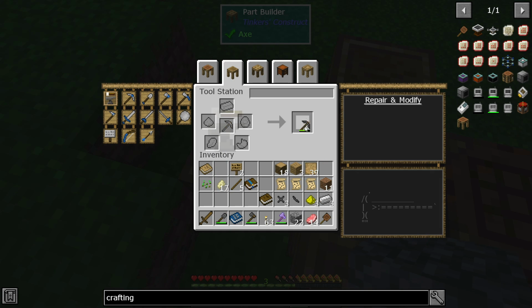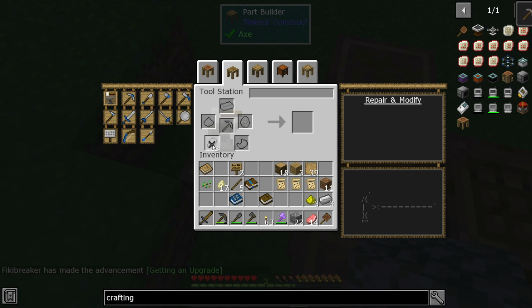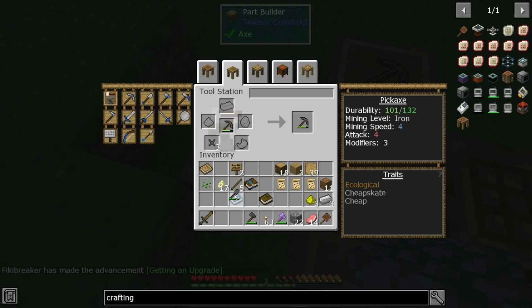Whoops. Apparently it put weird things in there. And then the stone sword, like that. I didn't actually make the stone head, but we're also going to replace the bindings over here.